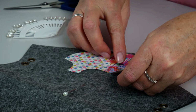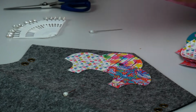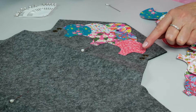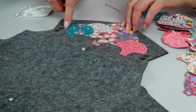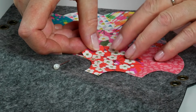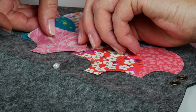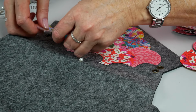So keep going. So we're just layering like that. I have chosen to use Liberty prints here, but you can use lots of different prints of fabric. Okay, so with placing our clamshells down, we do just need to make sure that we're mindful of where these grommets and eyelets are here in the corner. So next one, we'll pop in there, and then we're just going to pop another one around the side. So yep, you can see just overlapping each one there.